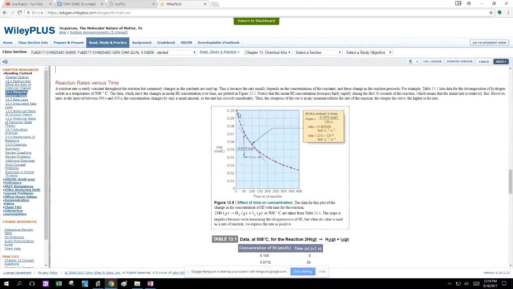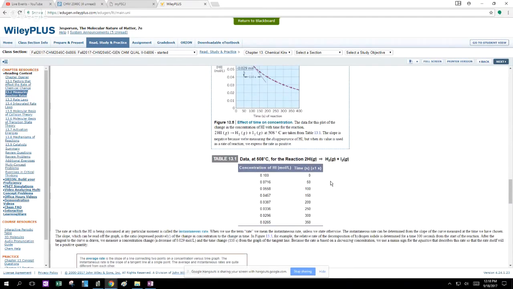Here's a problem where they had a concentration versus time, and one way that you determine the rate of something, we don't have to know the order to find the rate. Rate just means change in concentration over time. One way to do it is to draw the line that's tangent to this. So let me take a second and look at that process. They gave a similar question here under table 13.1. And so you have a homework that's sort of similar to this. So I'm going to go into Excel.